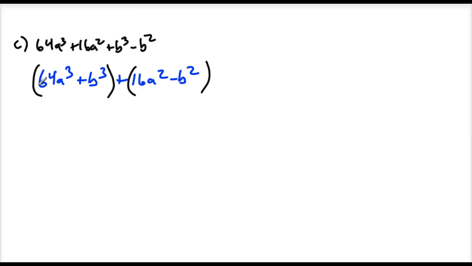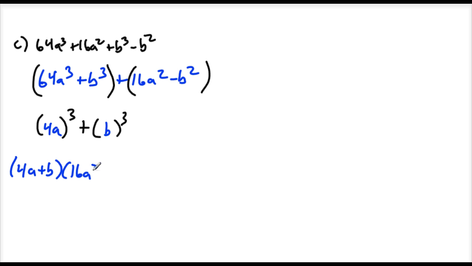Can I write the first term as something cubed? And can I write the second term as something cubed? I believe so, right? 64a cubed, so that's going to give us 4a, and then b cubed would give us b. So if I factor this, it's just going to be 4a plus b. And then you square the first term, so that's 16a squared, minus this product, so 4a and then b, and then plus the last term squared. Okay, so that's what this whole thing is.